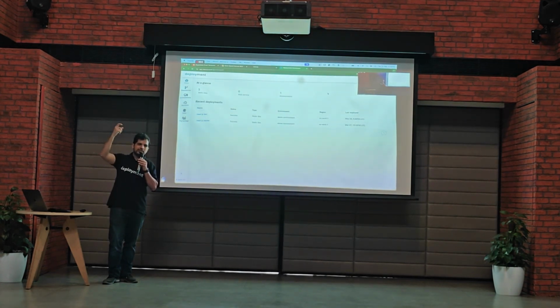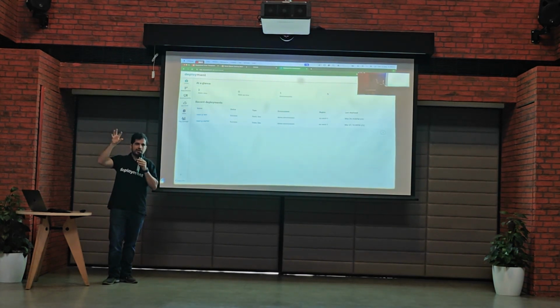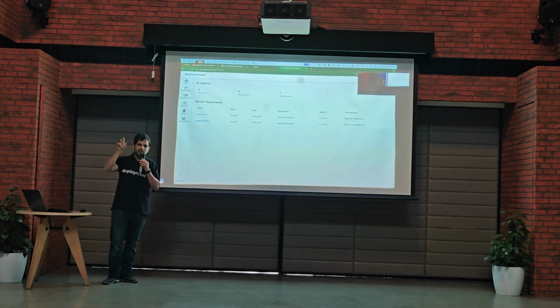So we can say, okay, this is the ECS cluster that is deployed, or this is the EKS cluster that is deployed, and this is the name of that cluster, right? And this is the deployment on that cluster with this particular service name. So all those things we reconcile, right? We don't reconcile at an individual infra level. We reconcile at an entire workflow level. So I'll give you an example.